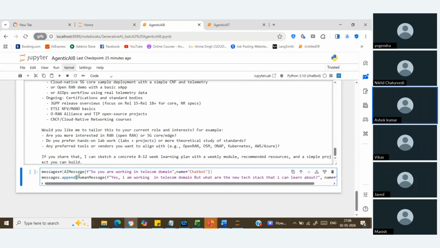Human message is this, AI message is this, name what, and I'm just moving in this particular way. This is a simple message, hi, and the name is chatbot, and the ID equal to 1.